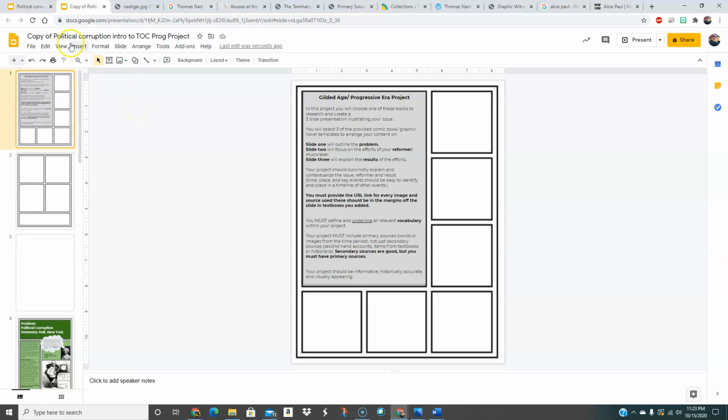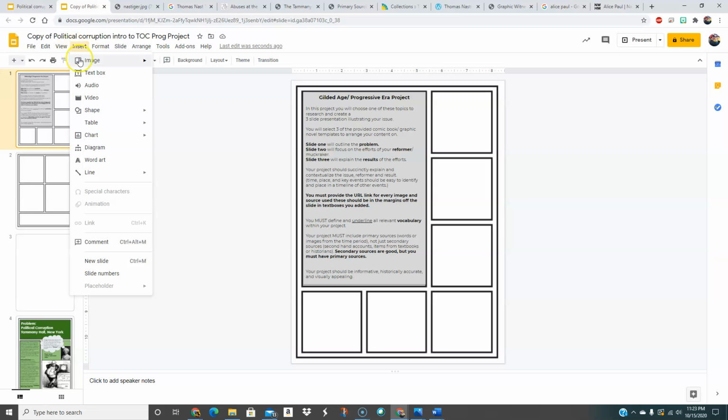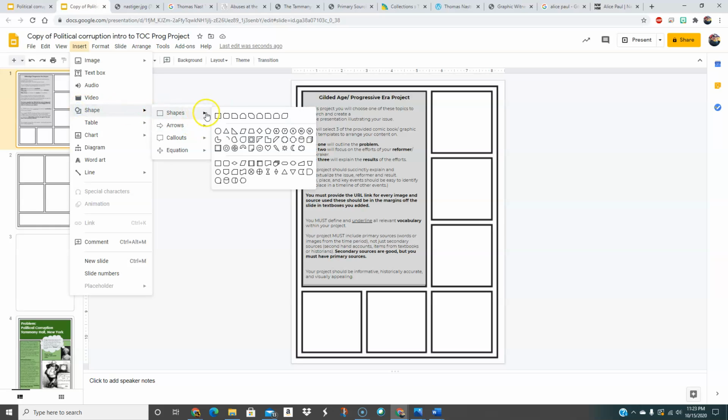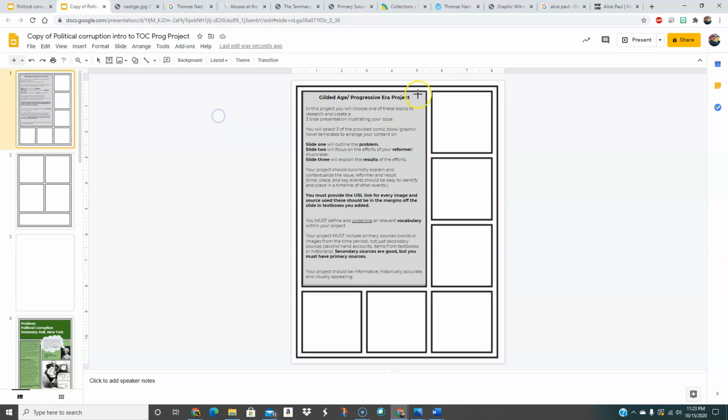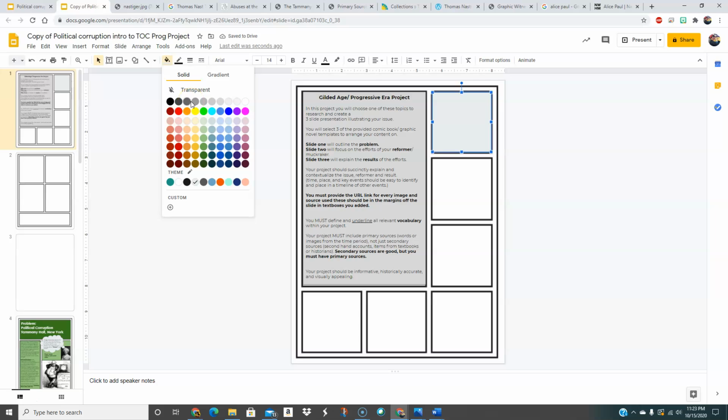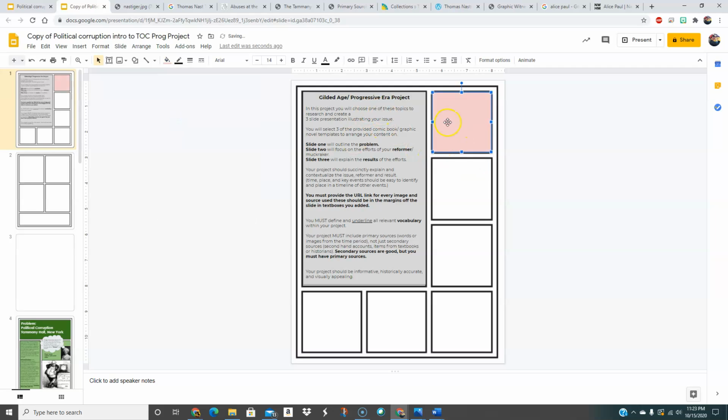What you do is you insert a shape. And in this instance, I like the squared ones because the boxes themselves are squared. You're going to select that. You're going to click here, slide down, get it to fill the space. It's selected, and over here I can change the color. Now, I find it's easier to make the slide, make it a color, and then I can copy this.